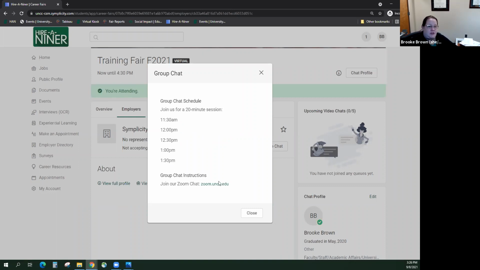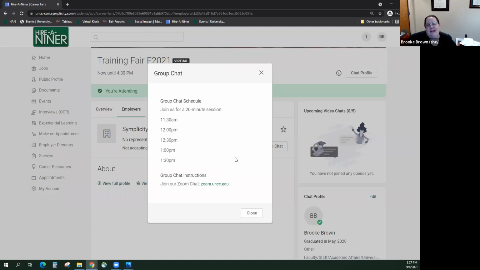Even if there are timed sessions, a student could still join your group chat at any time. I have seen a few employers who do a group chat, but also want to use breakout rooms. And so I think Walter is the right name, going back to your engineering versus computer science. You might have a group chat set up, and maybe you have your engineering staff in one breakout room and your computer science staff in another breakout room.